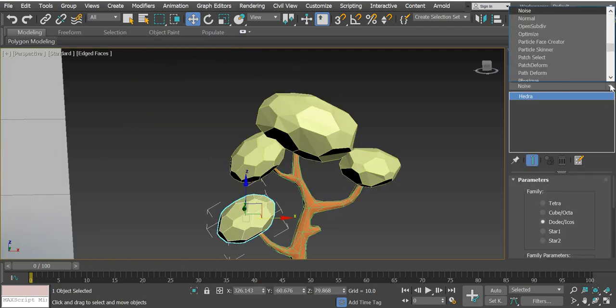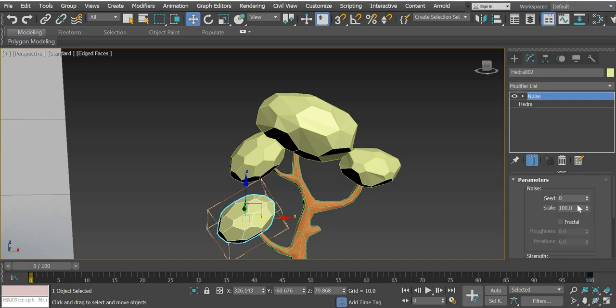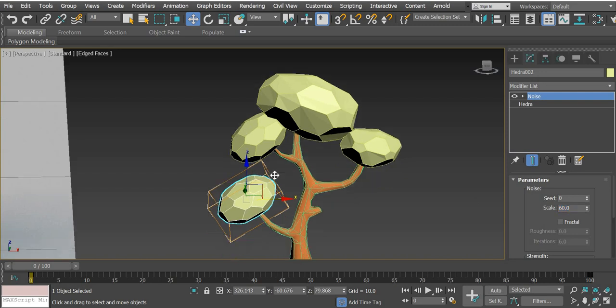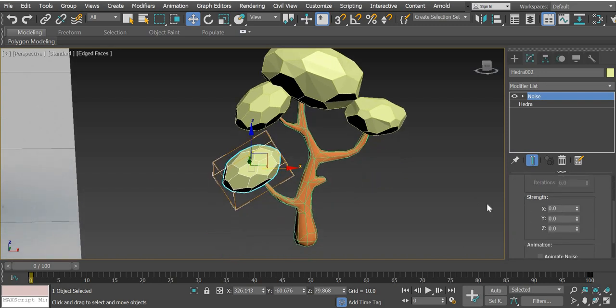Okay, noise, scale reduced, and then the strength increased.